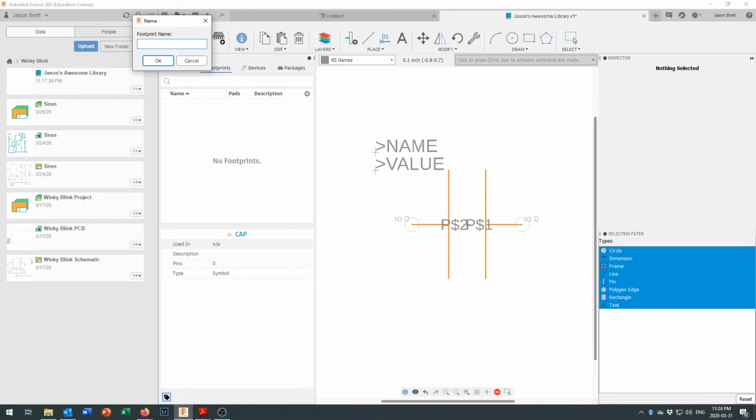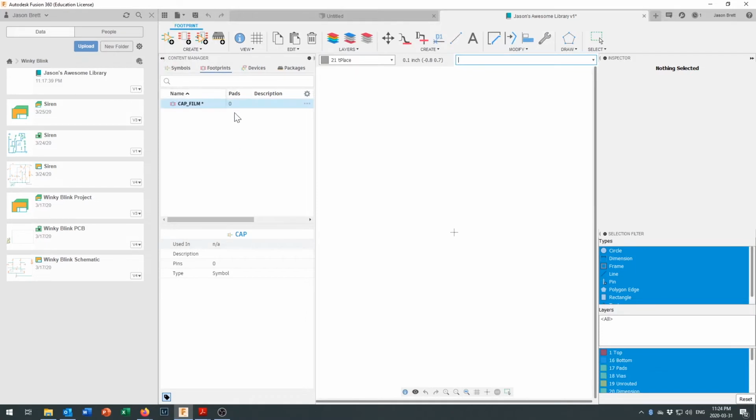This will be a plastic cap underscore film, plastic film capacitor, which is good for our small value non-polarized capacitors. Now, we had 2 pins on the schematic. So what we want to do is create a through-hole pad right here.